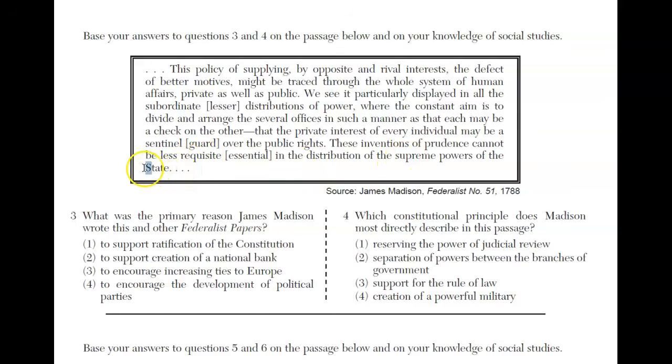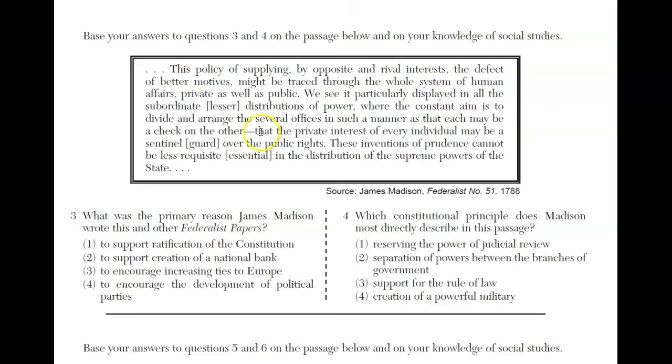So what he's really saying is, when it comes to the supreme powers of the state, and by here, look, it's capital S. He doesn't mean the state of New York. He means the country as the state, like the state of France or the state of Germany. So when it comes to the United States, you want ultimate government power divided up between people who will be pushing against each other to keep the power as much as possible for themselves, but because they're pushing against each other, each branch of government will keep its proper power and no more, because there's a guy on the other side pushing back.